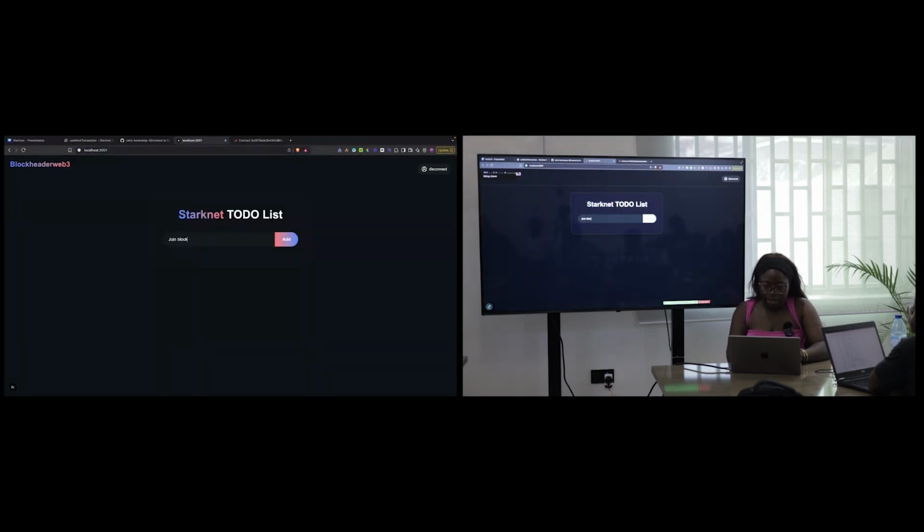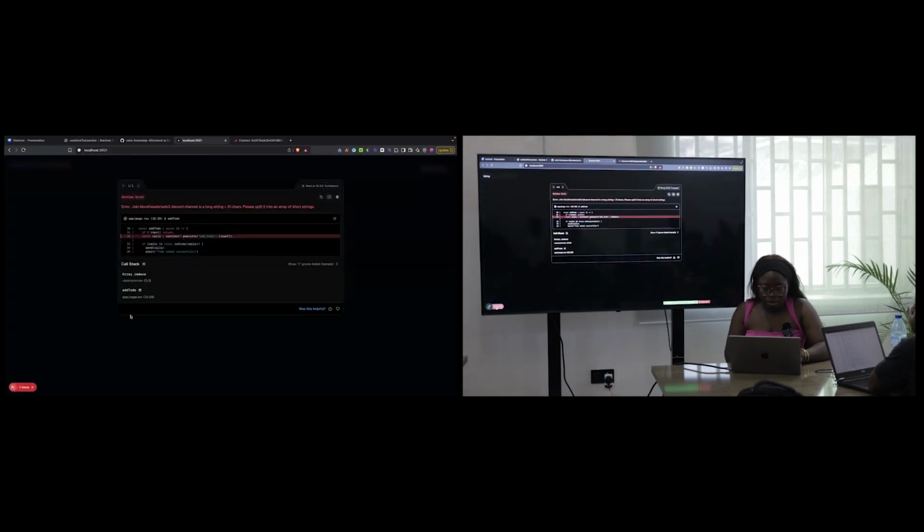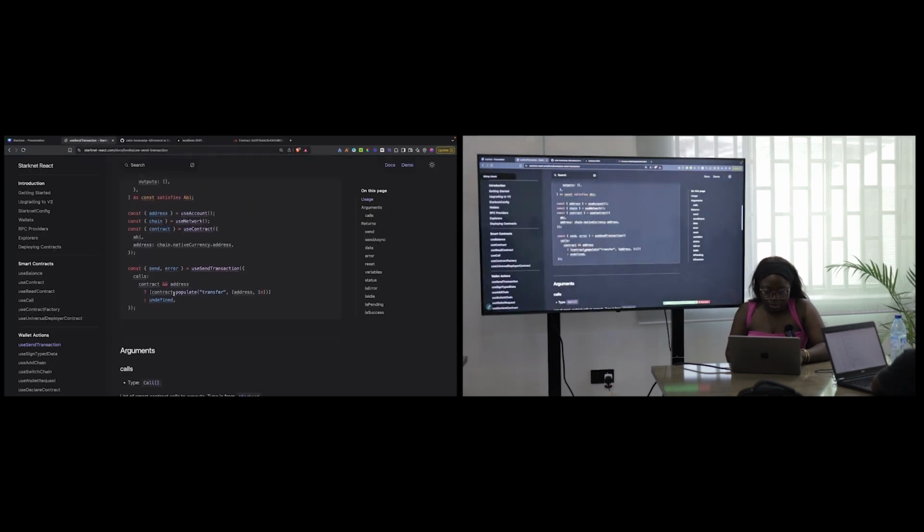Join log header, Web3 Discord channel, add. What error do we have here? Send calls, so contracts, okay.